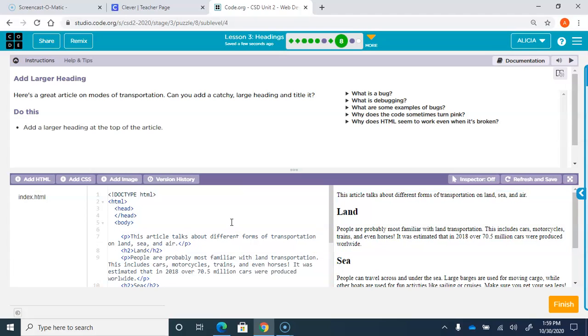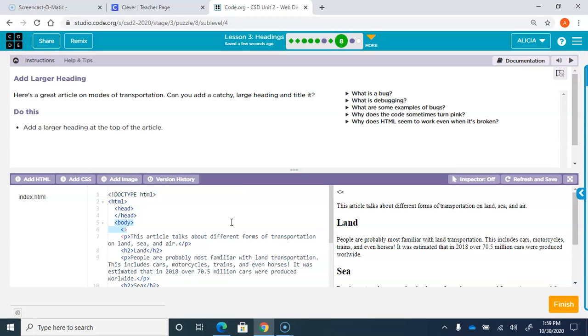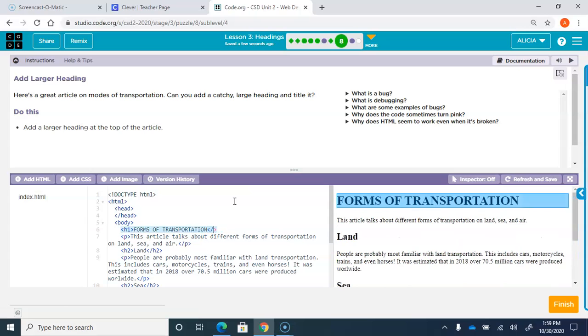Now they want, so let's call the title. It's H1 because you always use H1 for titles. And they want forms of transportation. And then you're going to close it off by doing a /H1. So now I added forms of transportation and it's done, and click fix. All right.